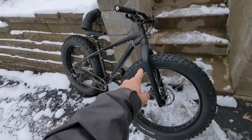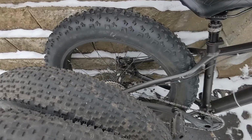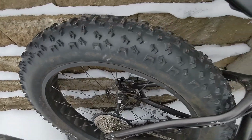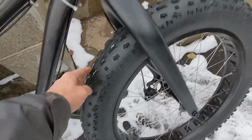Okay, so here we are. I brought my fat bike out to compare tires. So we'll take these, and you can see the tread pattern on these Surly Knards, and then we'll compare them to the tread pattern on the Surly Lou. So the Lou is the rear tire, and the Surly Bud is the front tire.